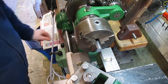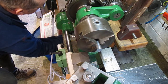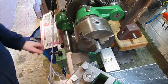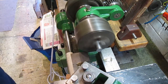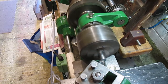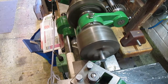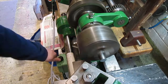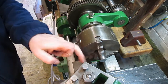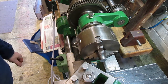Okay, got a bit of bar in there. Let's make sure everything is turned on. Yep. On there. I'll use this one to face it off. That's nice. I don't think that's the best cut for that, to be honest, but hey ho. Right, I'm going to change cutter over.